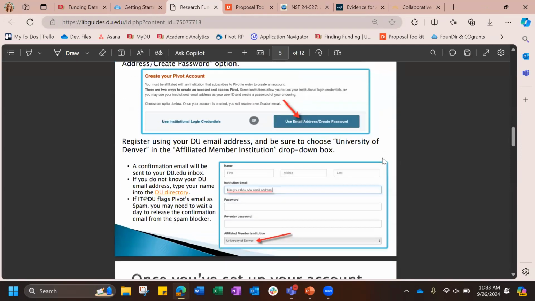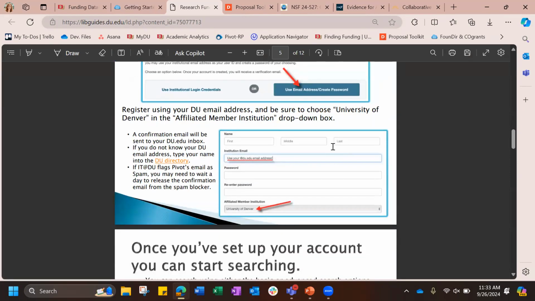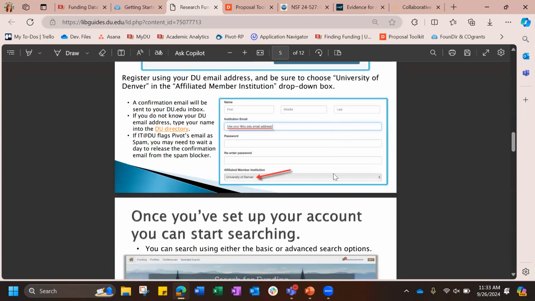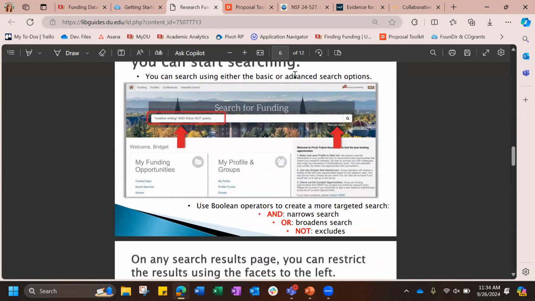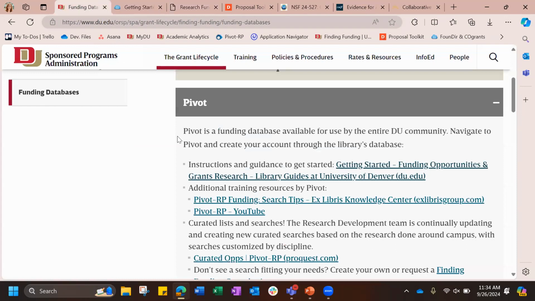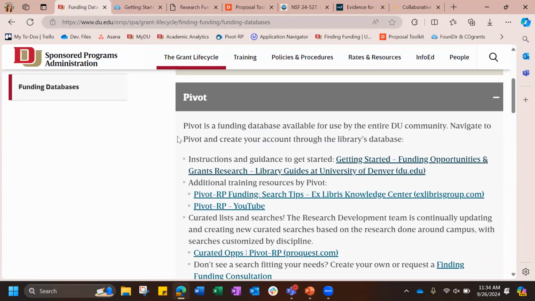So once you go to Pivot, you'll see the information to set up your account. You won't use your DU login. You'll just sign up with email and password, but you'll mark DU as an affiliated member institution, and then you'll be able to log in. Would you like me to pause while you set that up? Okay.